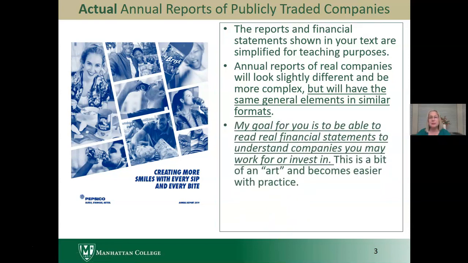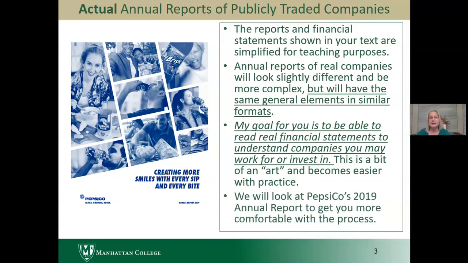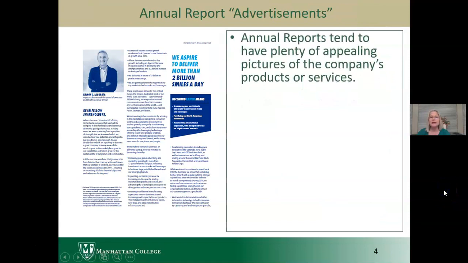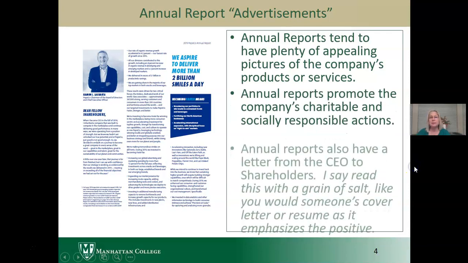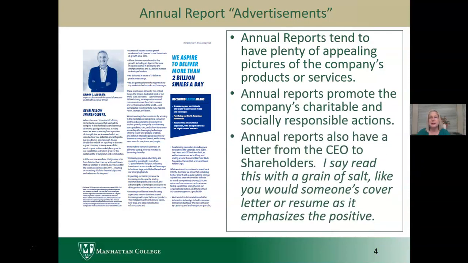My goal for you is to be able to read financial statements to understand companies you may work for, want to work for, invest in, or want to invest in. It's a bit of an art and it becomes easier with practice. We'll look at PepsiCo's 2019 Annual Report to get you more comfortable with the process. So annual reports tend to have plenty of appealing pictures of the company's products and services, information about the company's charitable and socially responsible action, and a letter from the CEO.